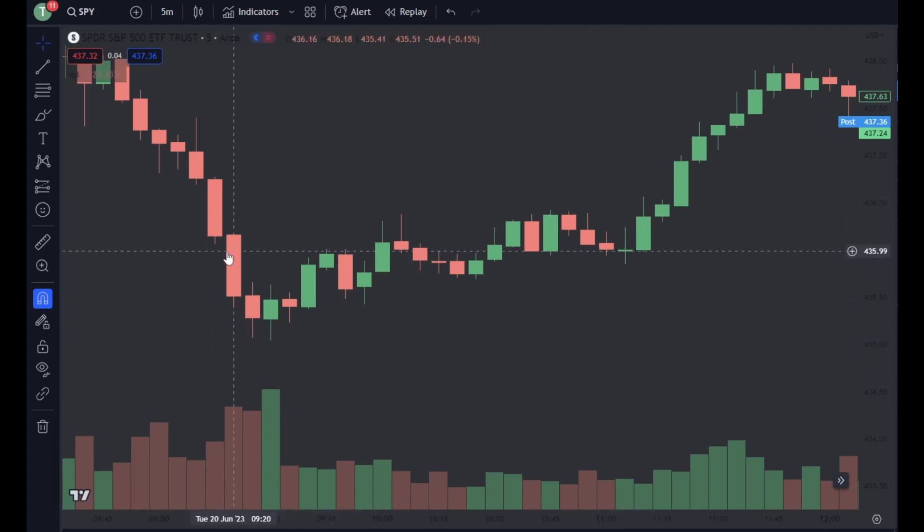The example we're going to be using today is from this morning on SPY, around 9:30 central time — these two candles here. The first one is a large red candle. The second one is a smaller red. You can see they have similar volume — the second is slightly lower but pretty much the same. This first candle has a large body; the second candle has a much smaller body with a lower wick.